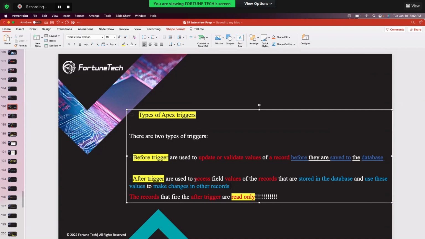What we are trying to do here is access some values of the record, which is supposed to be stored in the database, which is the account ID. And we can use this account ID to make changes to the other records, which is the contact creation.